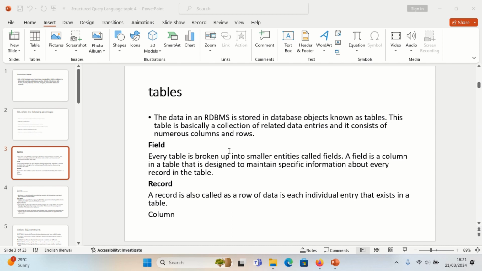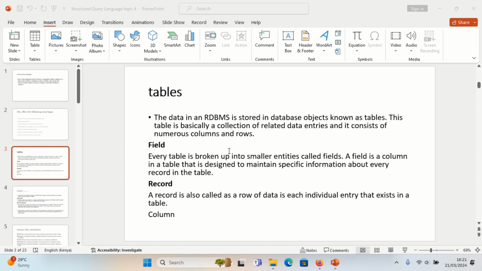It can be a collection of data about the institution, whereby inside this database you have details about students, details about trainers, details about the other employees, whereby they are stored in different tables, because these people, employee and student, they are not sharing. So data is stored in database objects called tables.